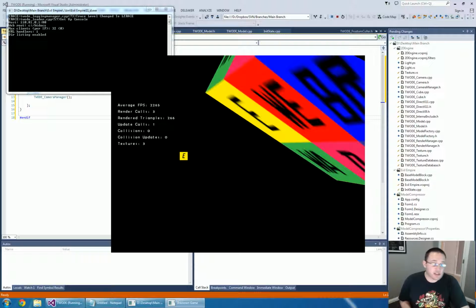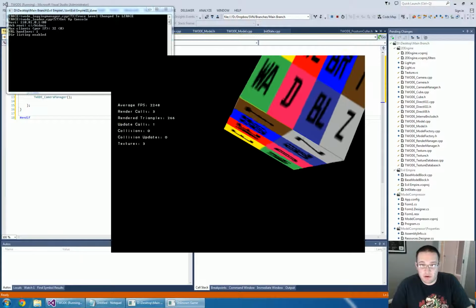I'm working on the camera classes now, so you can get a first-person camera, or a top-down camera, or a side-view camera, or an orthogonal kind of weird camera, or a 2.5D camera, which I guess would be side-on, and all that kind of stuff. But yeah, 3D model rendering.